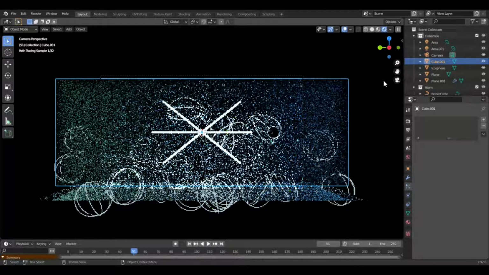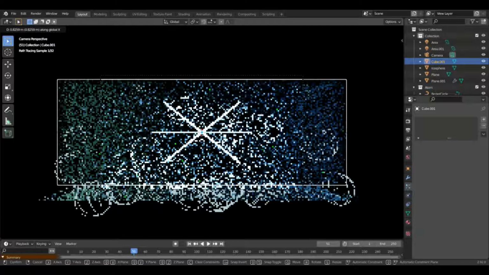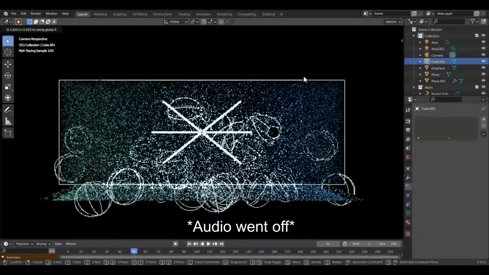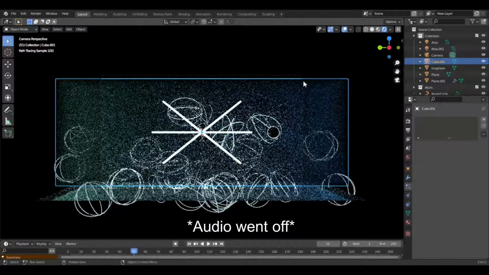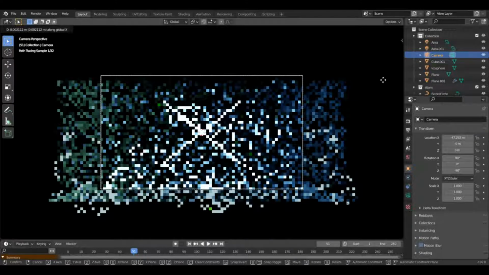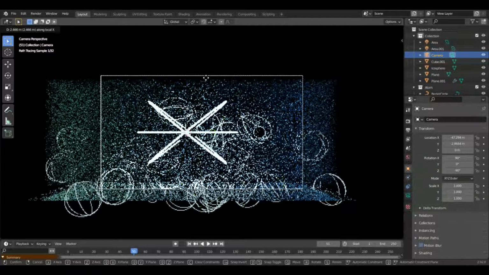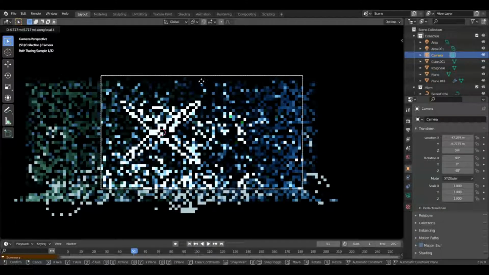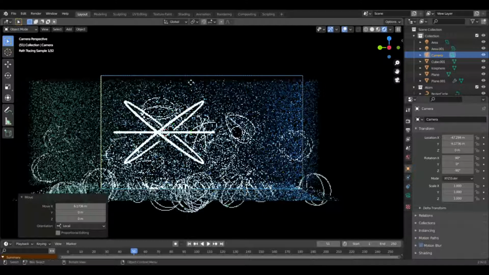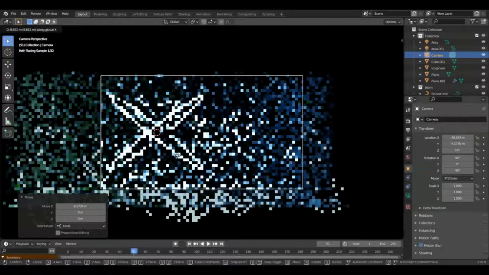And if you move the camera to the side, and if I move it forward a little, it is quite very noisy.